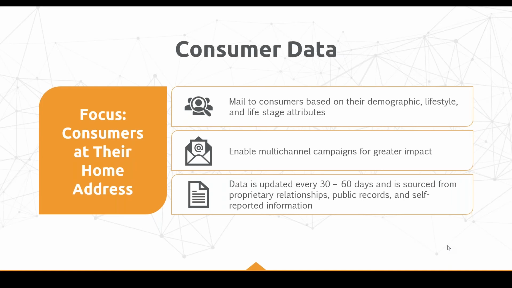Now, this type of data is also available for you to leverage through multiple channels, be it if you wanted to do a direct mail coupled with an email campaign or a digital campaign to increase the frequency with which the consumers are going to be seeing your message. This type of data is updated every 30 to 60 days. And as Jeanette mentioned earlier, it's sourced from a lot of public record information, additionally self-reported information, and then proprietary relationships that all of the compilers may have with different organizations and industries.